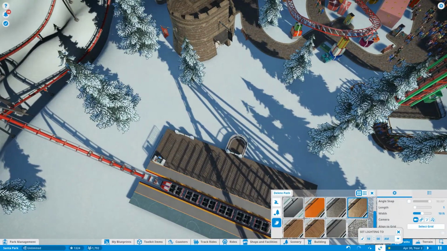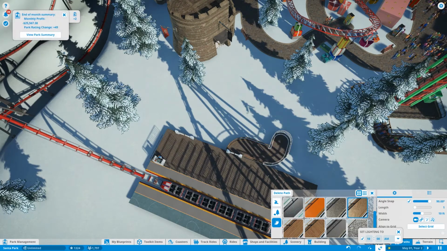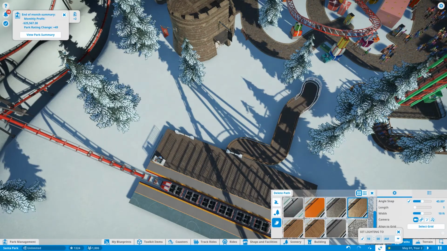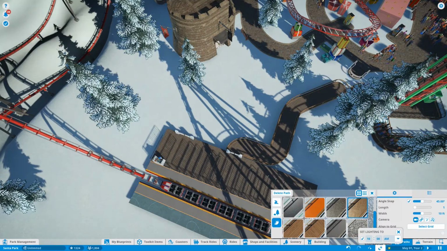What do you mean? Oops. Helps to connect it to the right type of path. So we will go straight out this way. Let's make that 45 degrees. I want to go right here. You had the right idea a second ago.